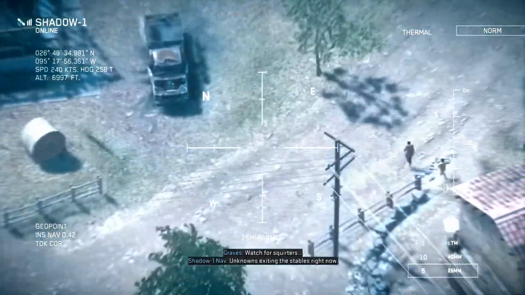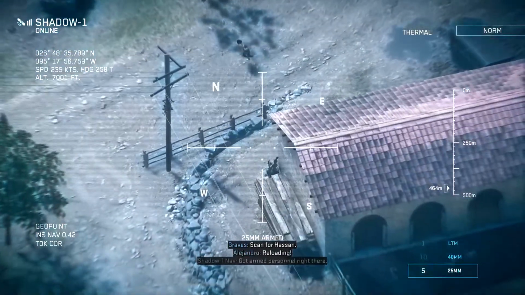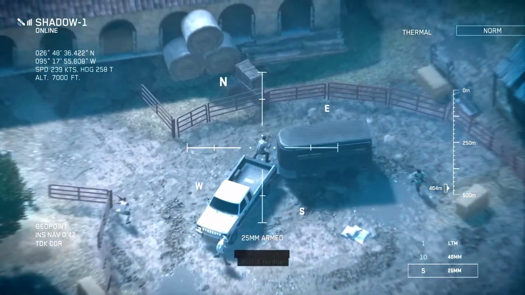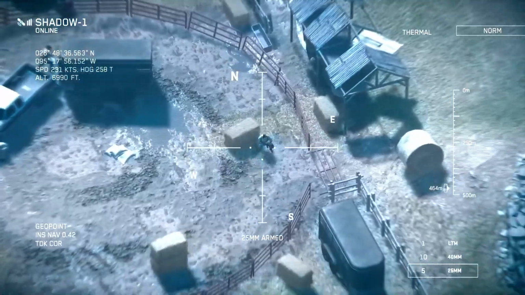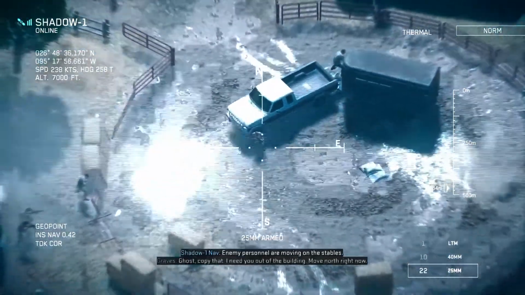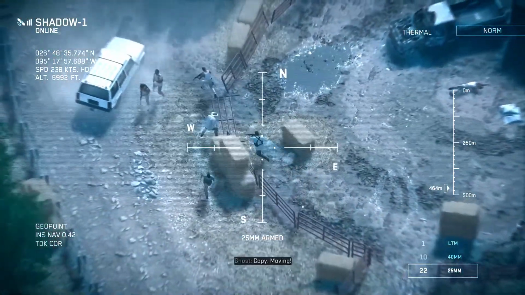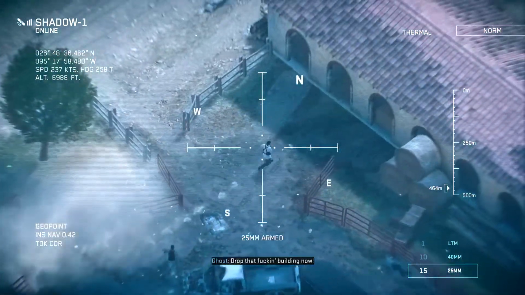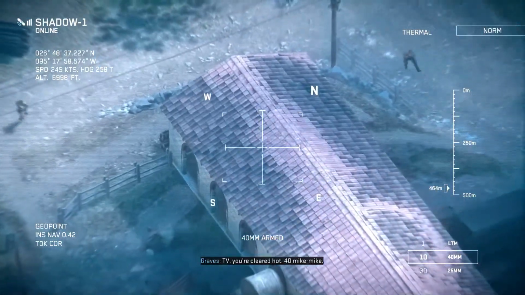Unknowns exiting the stables right now. Got a woman and kid down there. Check fire. Scan for Hassan. Got our personnel right there. You got a visual. Roger. Keep fire clear of civilians. X-ray down. Graves, negative on Hassan. It's a dry hole. Multiple vehicles approaching from the south. Enemy personnel are moving on the stables. Ghost, copy that. I need you out of the building. Move north right now. Copy. Moving. Graves, we're clear. Drop that fucking building now! 07, copy. Danger close. TV, you're cleared hot. 40 mic.